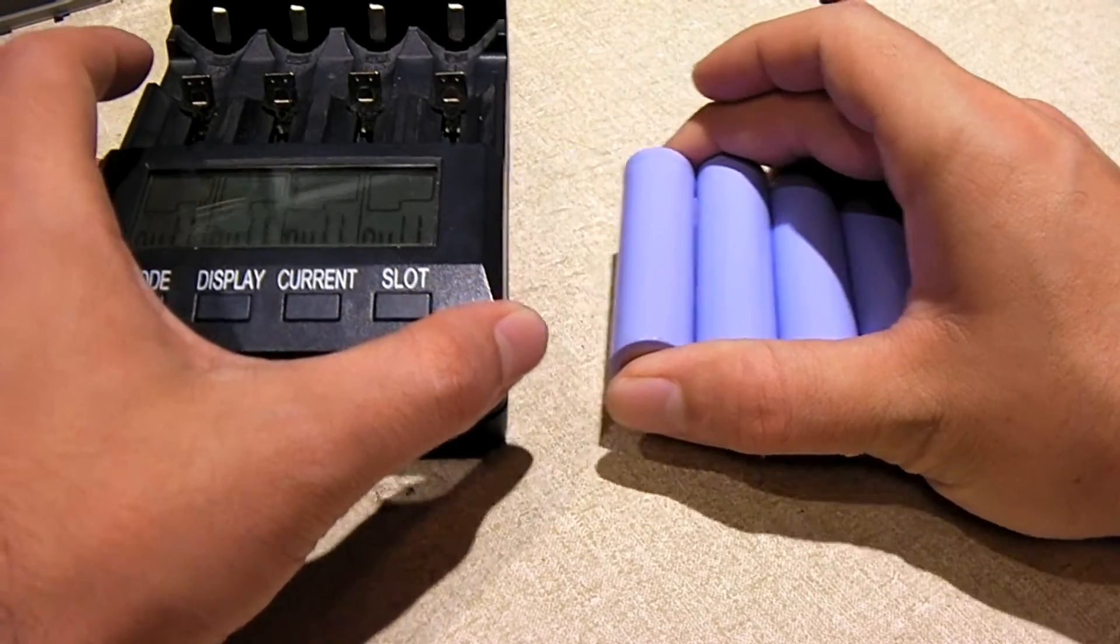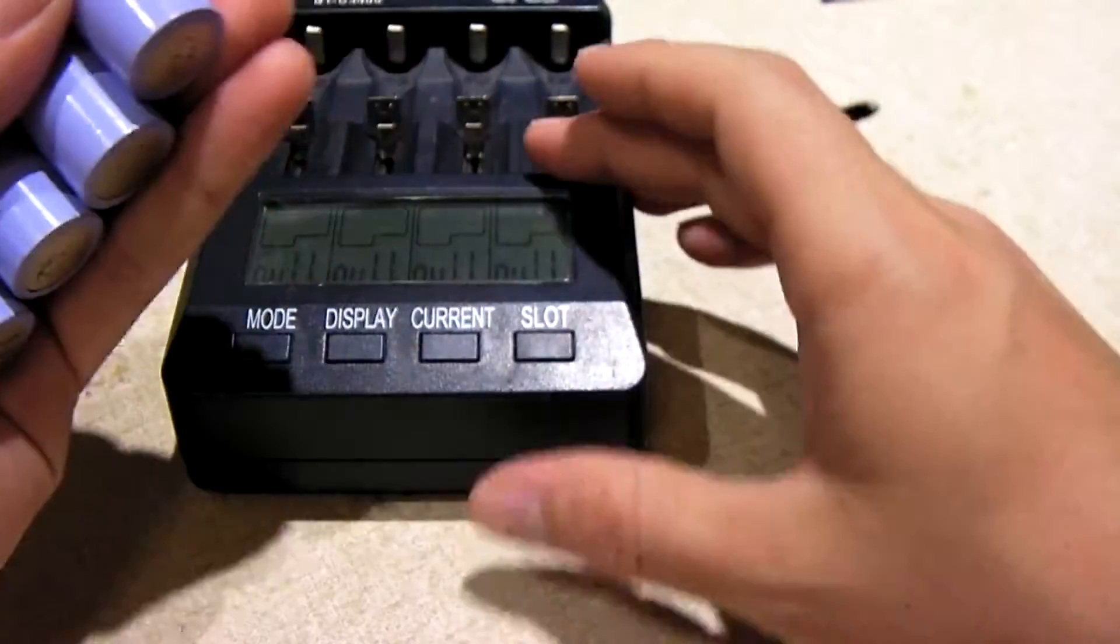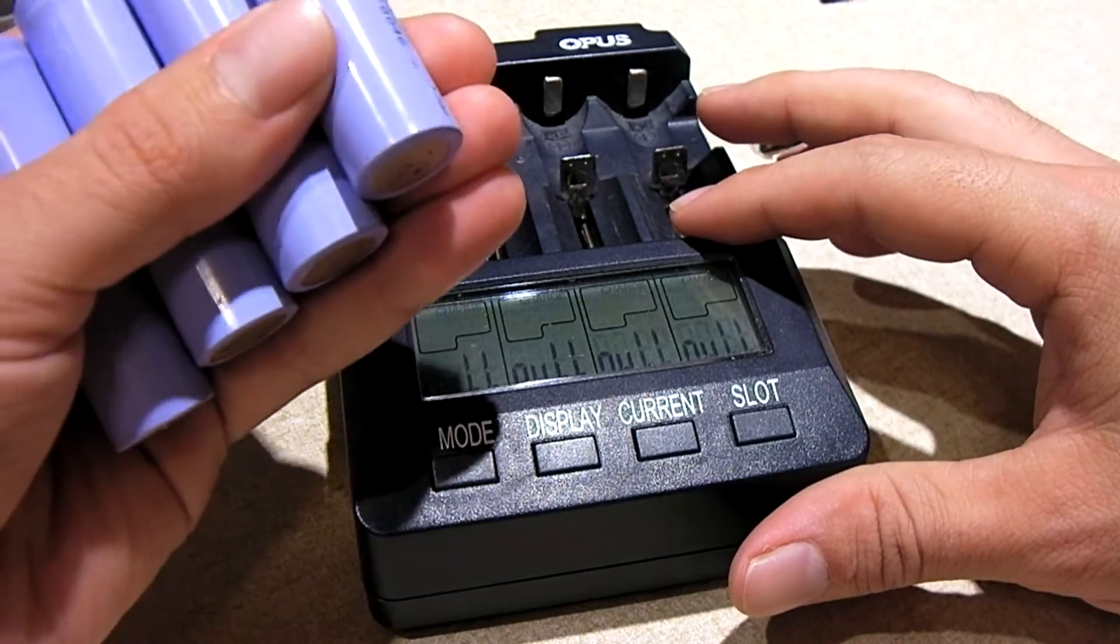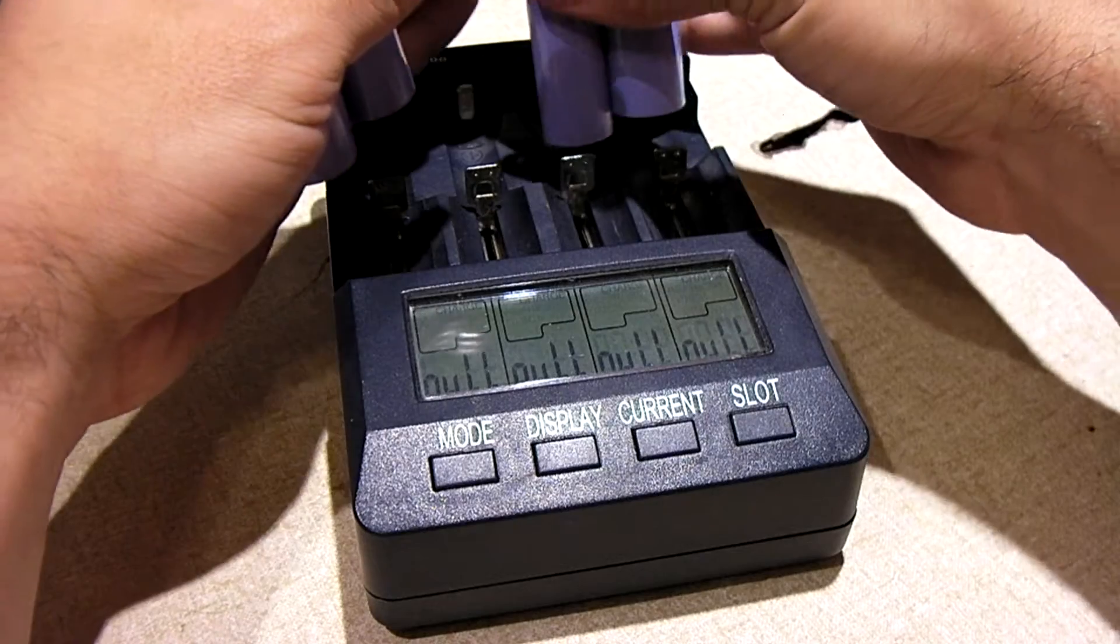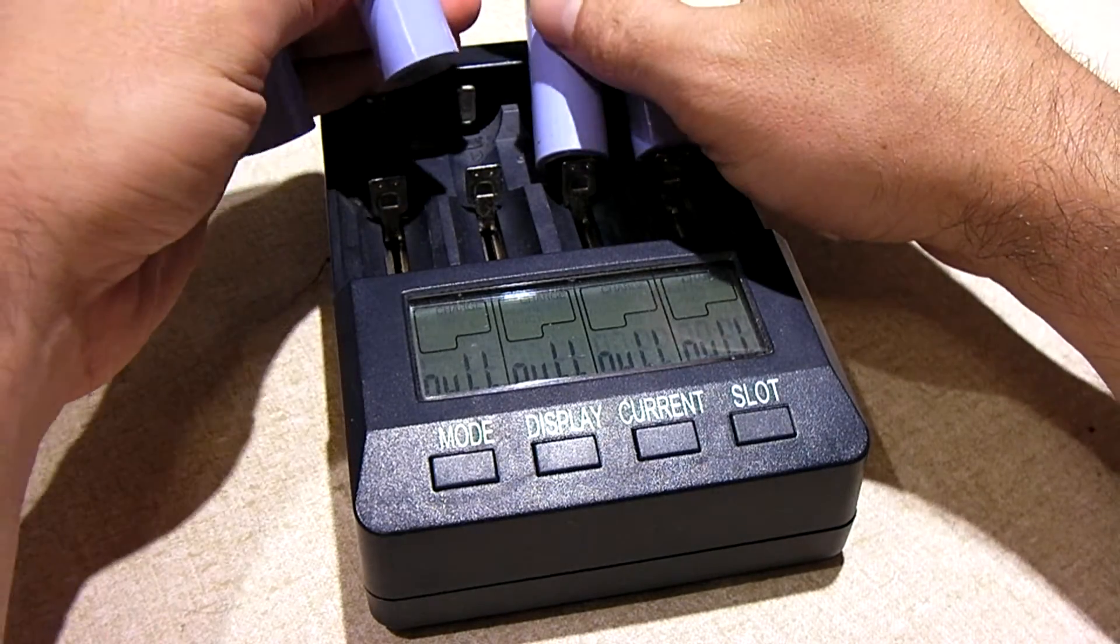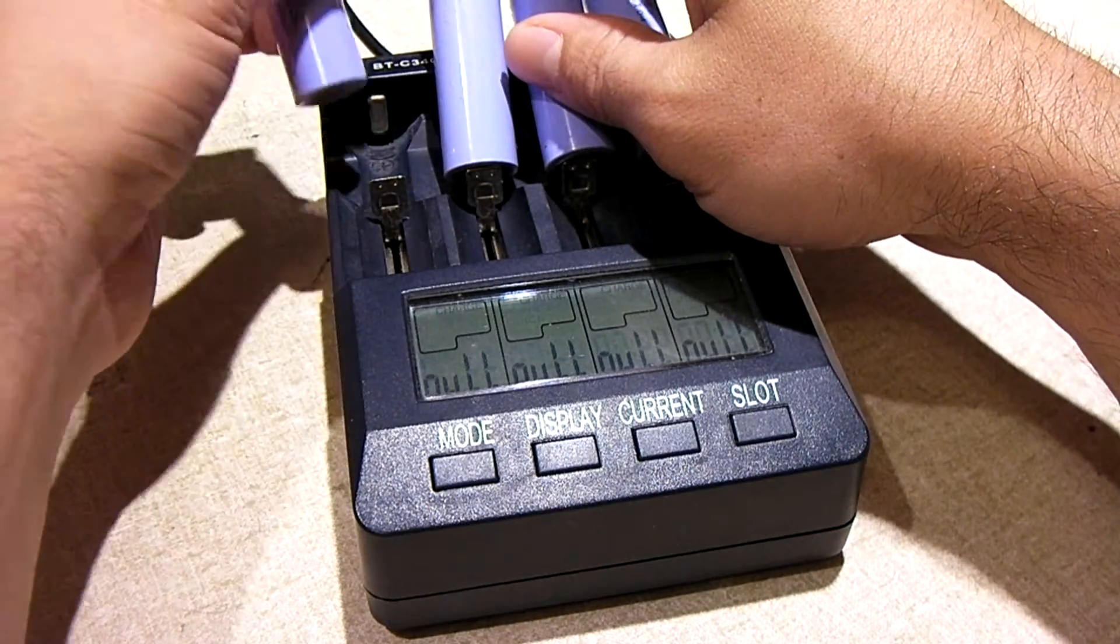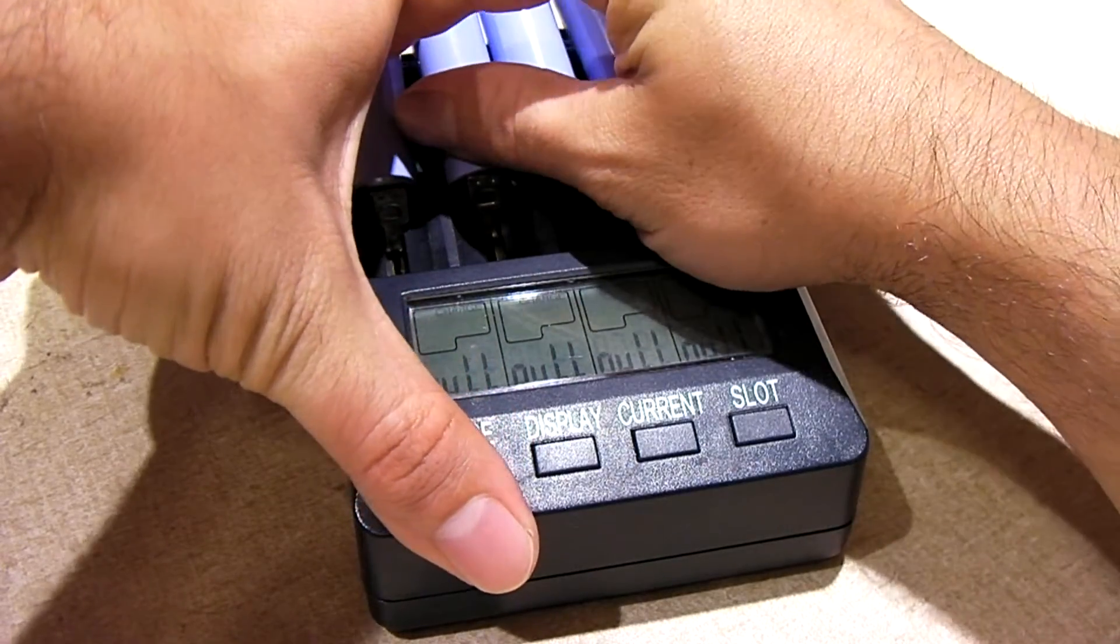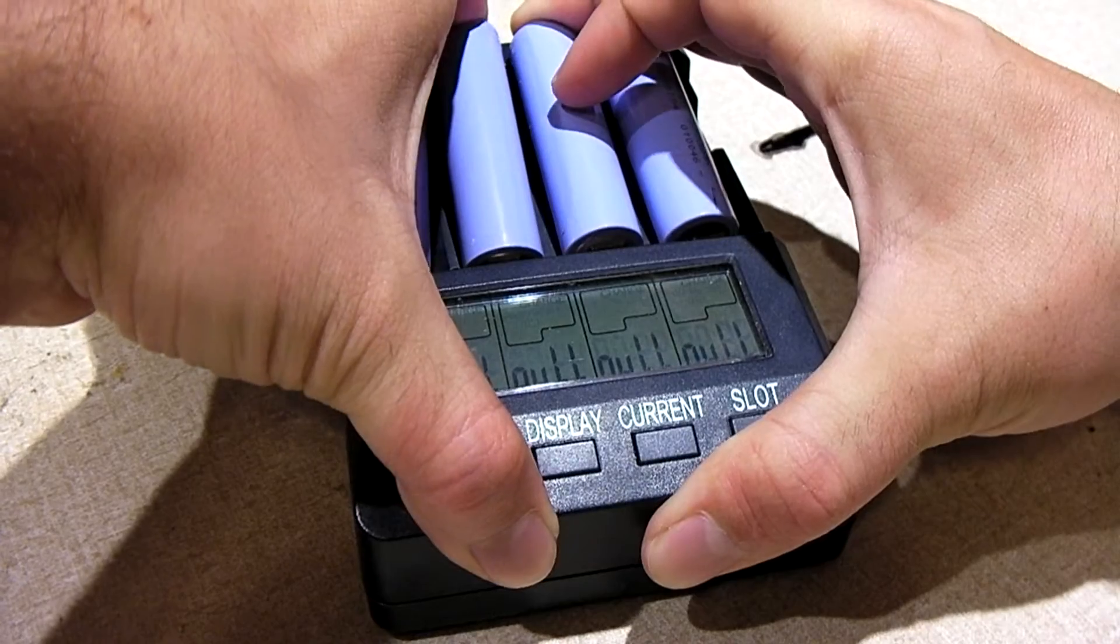To see these cells performing the way they are is pitiful, I must say. Now, if they had like close to 500 cycles on them, or a lot of cycles on them, if they were near the end of their usable service life, I could see this kind of behavior out of them. But the heating up though, that's, yeah. Alright, so I'm sorry we're five and a half minutes since I started this clip. I just want to note these kind of observations, because I mean, this is crazy. So I'm going to pop them back in there.